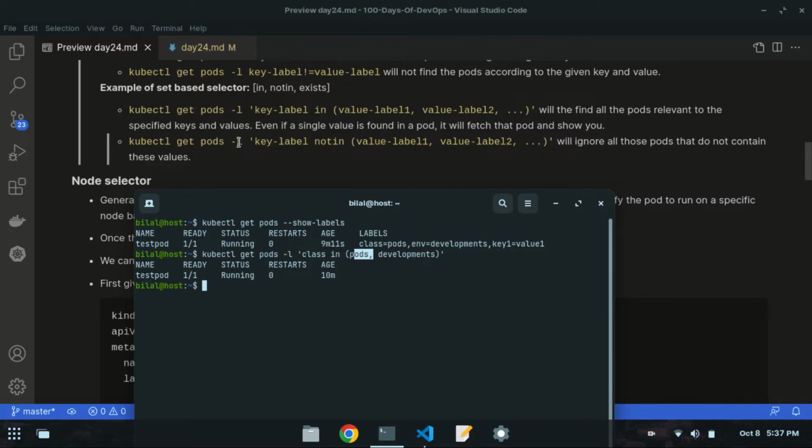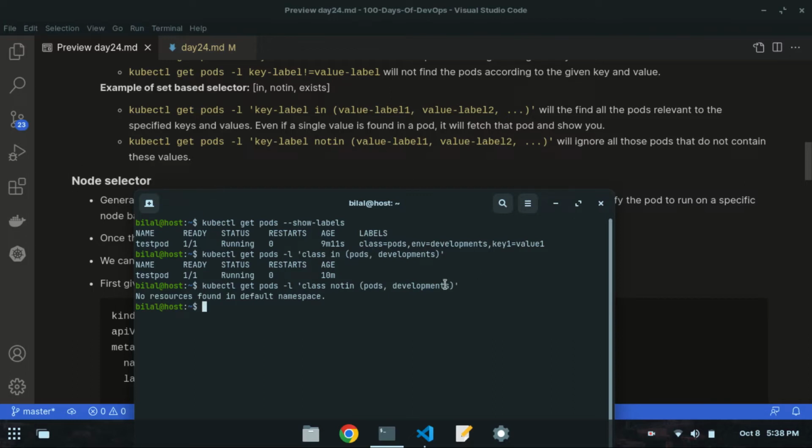So kubectl get pods -l key value notin. Let's write this command also, notin. What it will do is basically show you nothing. Why? Because it will ignore all those pods that contain these values.